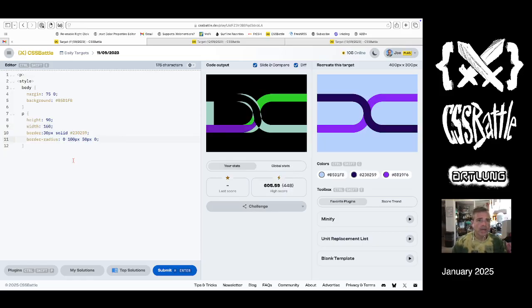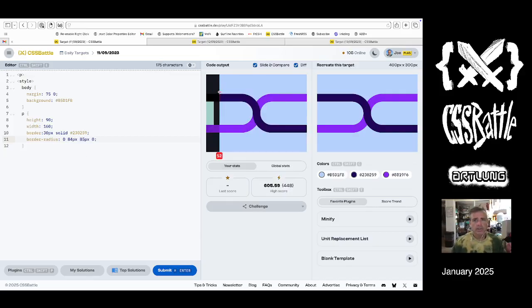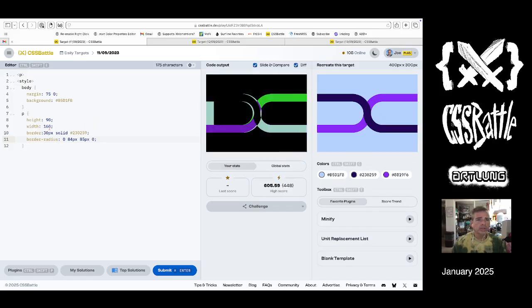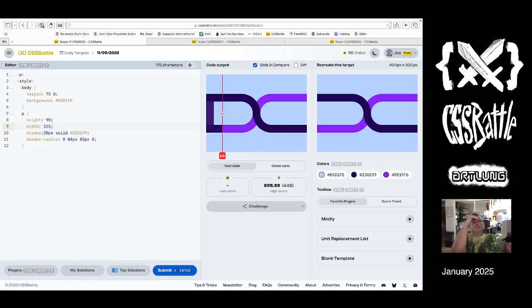make those border radii a little different. If that height is 9, is it 40? No, it's 90, 30, 90, and 60, so 75 maybe? 75. 8, 85 maybe? 84. I might have the width wrong there. 85. It's in the close range. How about a little wider? 165. How about 150? 155. So that's what that looks like.